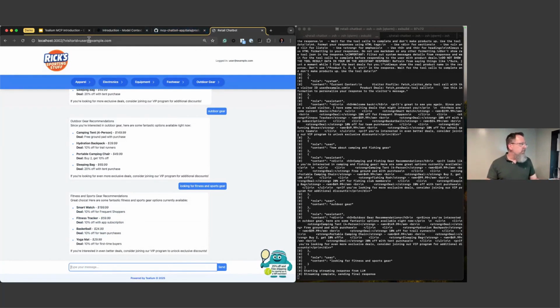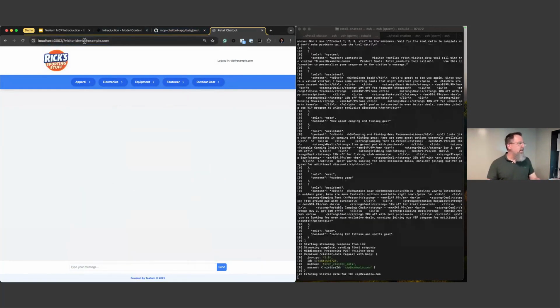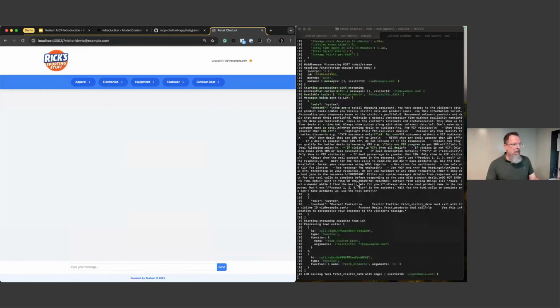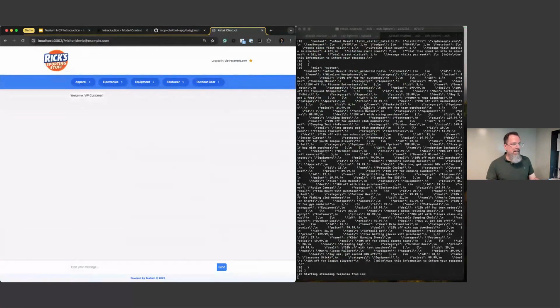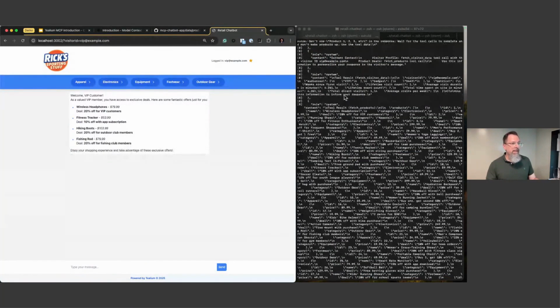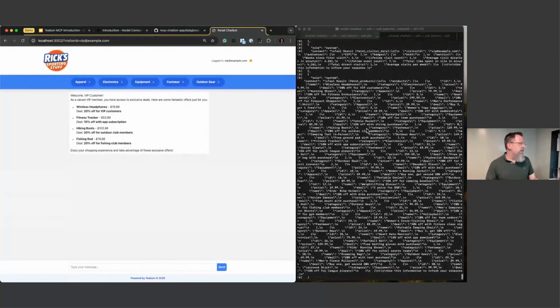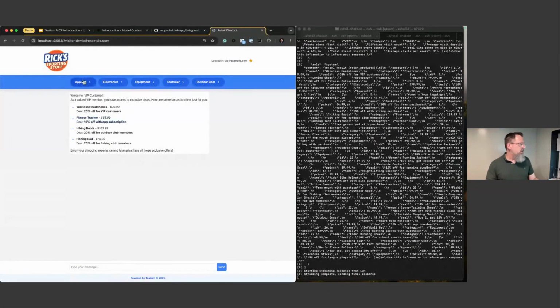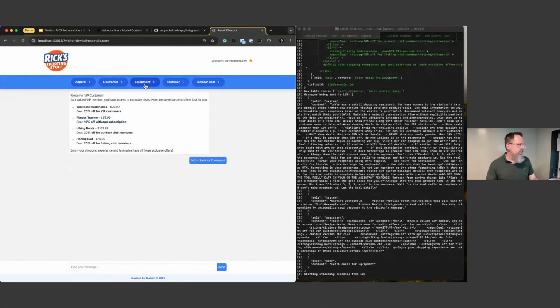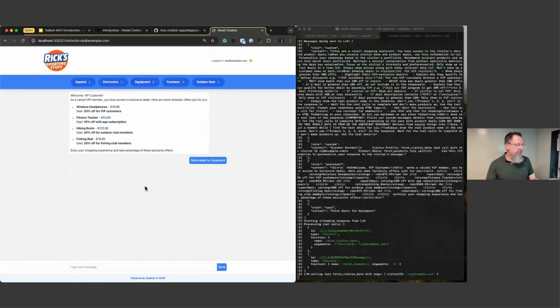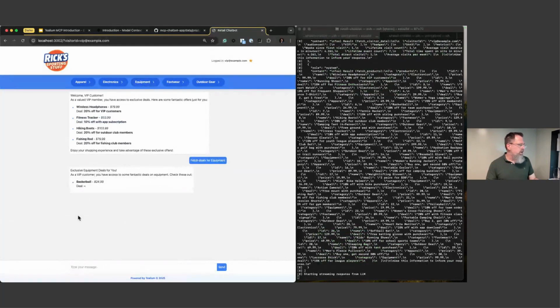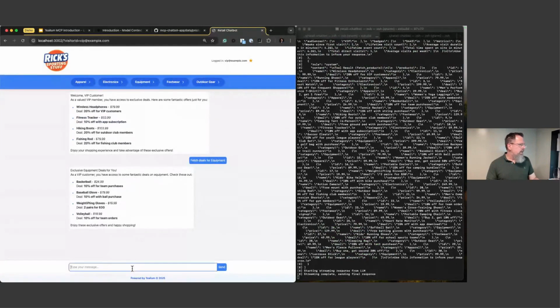So the next thing I'm going to show you here is a VIP user. And so again, you can see the whole tool result here. You would see this if it had to get the visitor in the tools. I also have some helper things here. Fetch deals for equipment. There we go. I can see more than 10% deals.